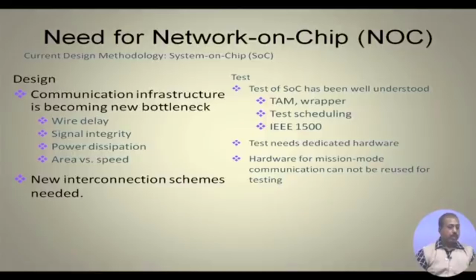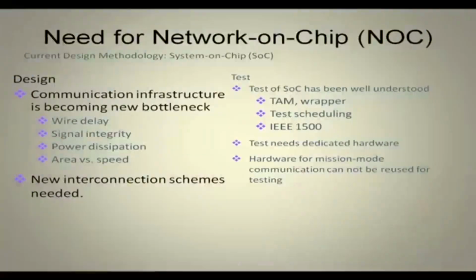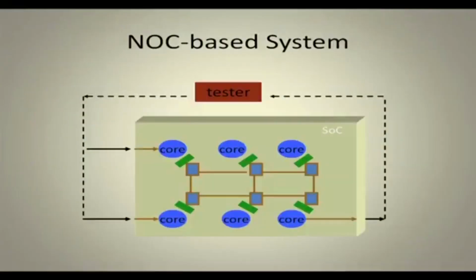networked environment, we need some dedicated hardware. The test will require some dedicated hardware, and hardware for mission mode communication cannot be reused for testing. The hardware that is used for communication between the modules when they are doing the function cannot be used for testing purpose as far as the SOC is concerned. So, we need some solution to that. So, in a NOC based system, as far as testing is concerned, what is done?